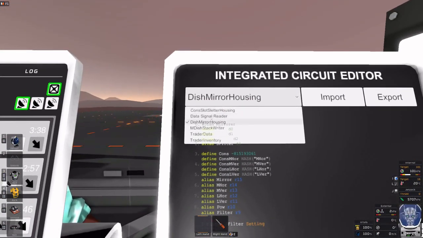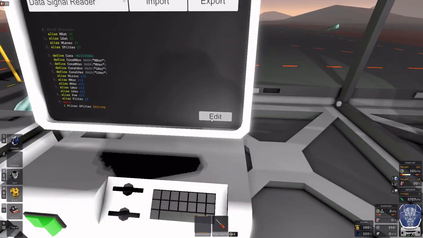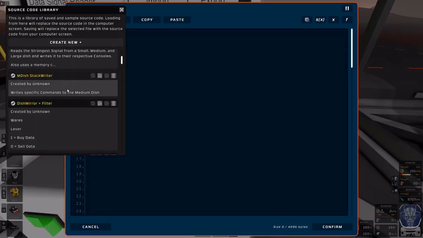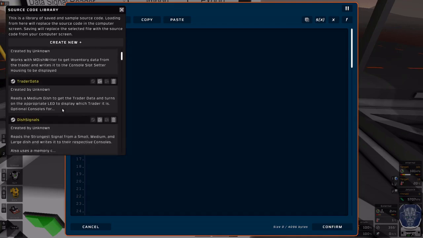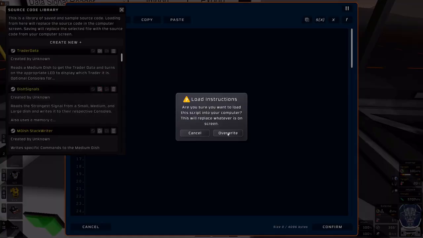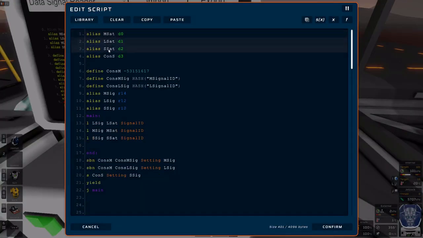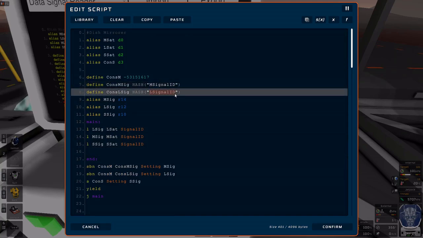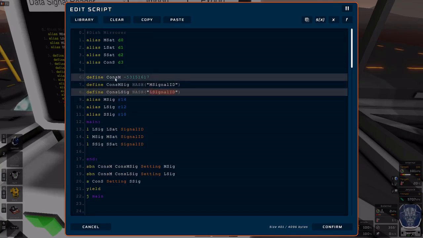Go to your signal reader housing. Let me just clear that. Go to your library code after you've gotten that, and that one would be called dish signals. When you load dish signals from the workshop, it's going to be a fairly short code. And you can see I have 2 hash names that you need to get set correctly. Now these 2 are medium consoles.